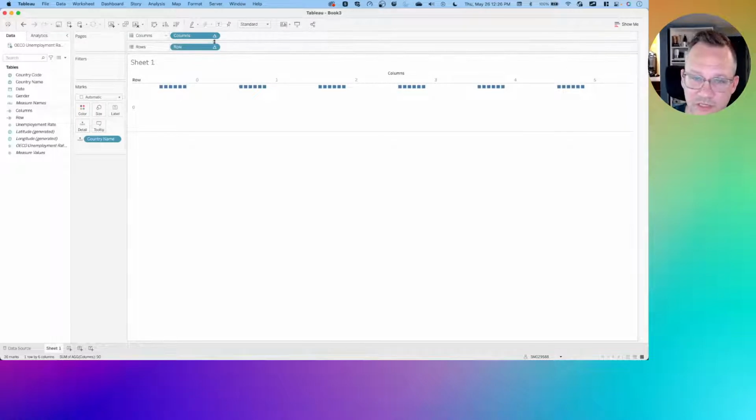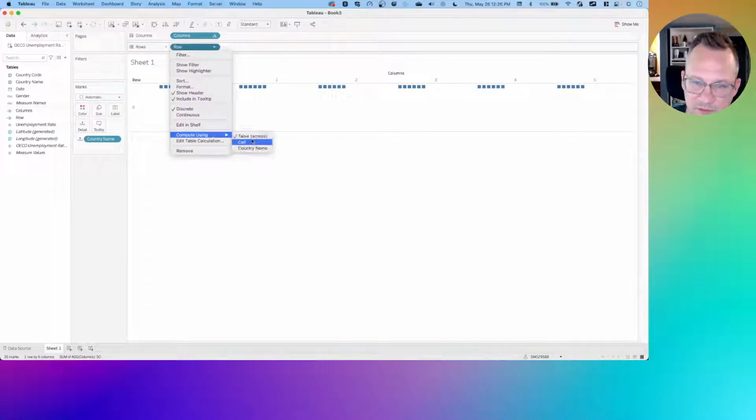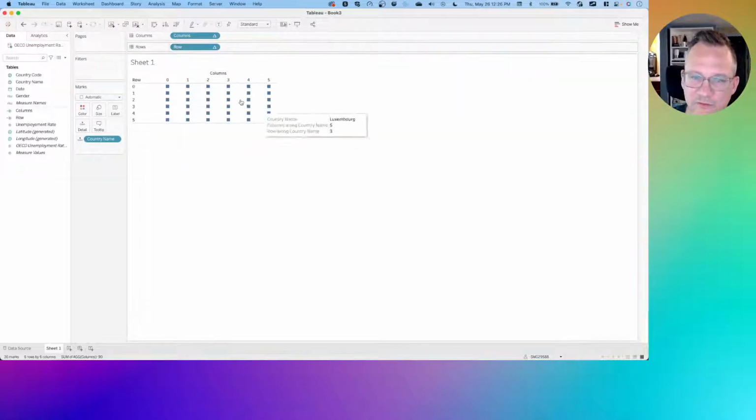So now you can see here, as soon as I did that to columns, it broke it out into 5 columns. Whenever I do the same thing to rows, it will break it out. And now we've got a nice 6 by 6. Now remember, when you're indexing, indexes start at 0, so that's why you only see 5, but you have to account for the 0, so we have a 6 by 6. Let's go ahead and make this entire view.